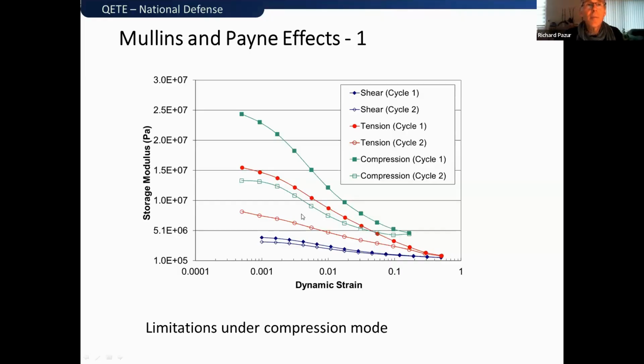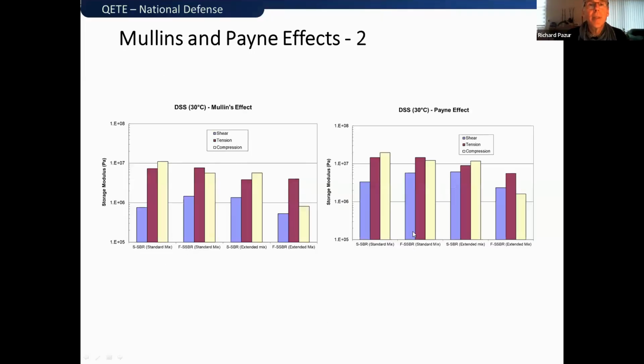The one thing you have to be careful about here is that if you are using cylinders or doing compression, we cannot get to the high strains as we can with tension or shear. Tension and shear, we get up to 50%. Compression, after a while, you keep pressing down on that cylinder, it's just going to buckle and you're not going to get down any further. And that's what we're seeing here at about 20% compression. So it's something to keep in mind.